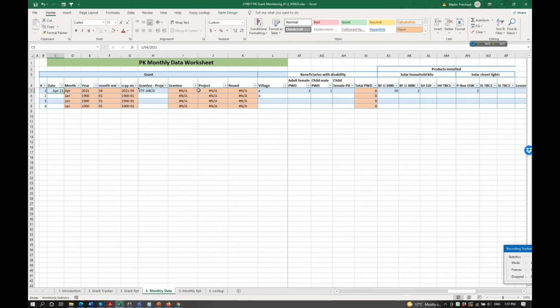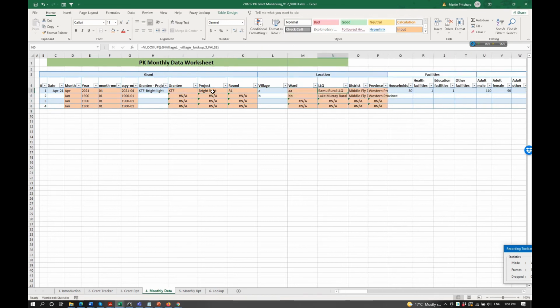We've also got grantee, project, and round here, and these are looked up based on the data that's entered into the grant tracker table. So there's no need to double enter this data. Again, it's all hidden in orange, it's all protected, and you won't even see it. But what it means is that this data in these columns will be available for reporting when we get to that stage.